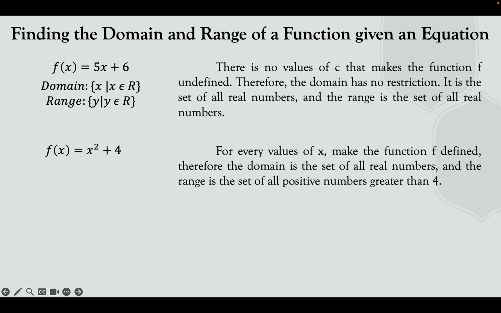So how will you write this one? If quadratic, quadratic means that the highest value of your exponent is 2. So directly the domain, x is an element of real numbers. While in the range, y is greater than or equal to the value of your constant term there. So that is y, the set of all real numbers such that y is greater than or equal to positive 4. So that's how you identify using the quadratic.